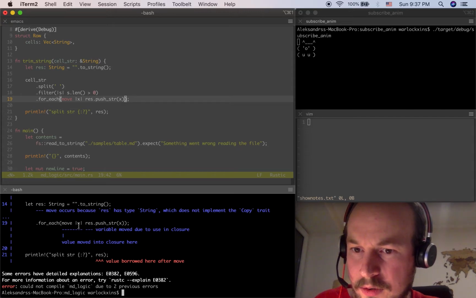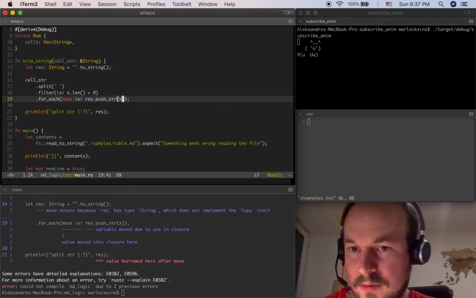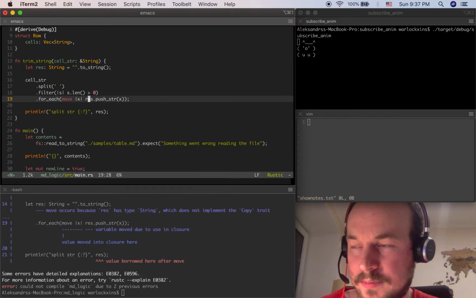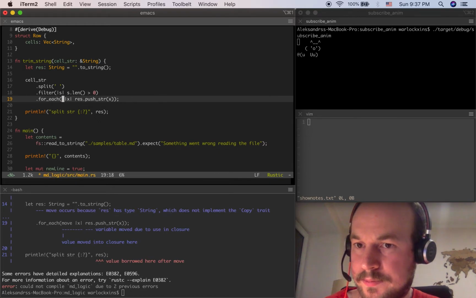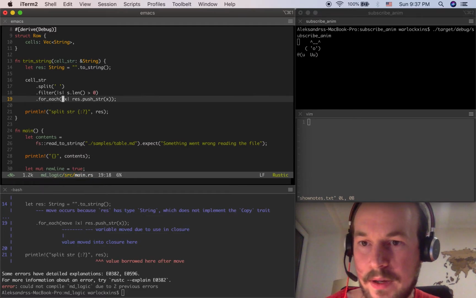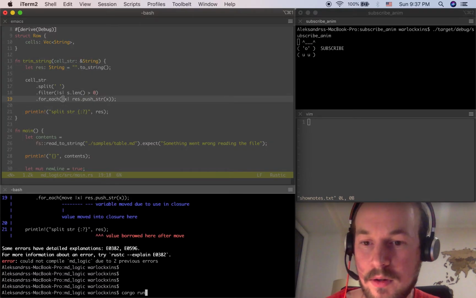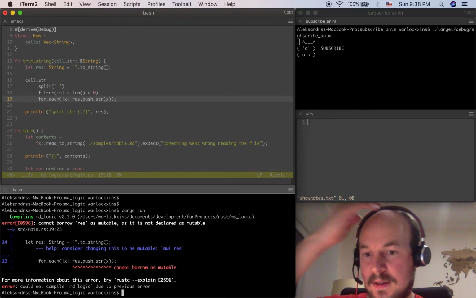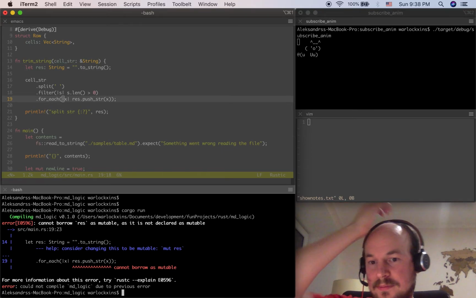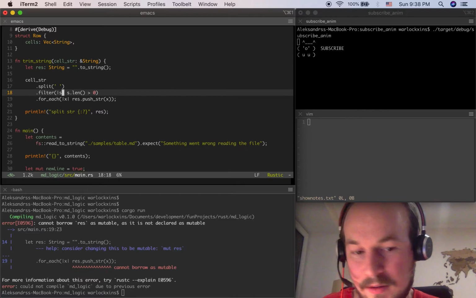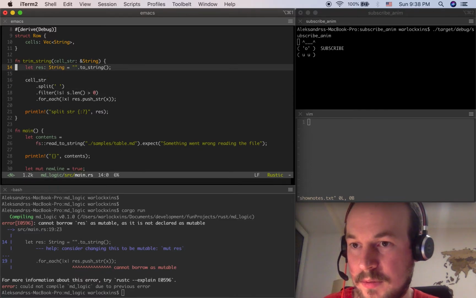A move occurs. Do I actually need to move it? Fail fast. But this is how you learn. Yeah. Oh, it's just not movable, mutable.